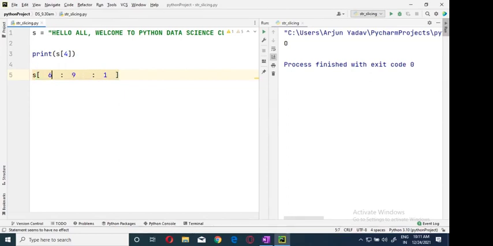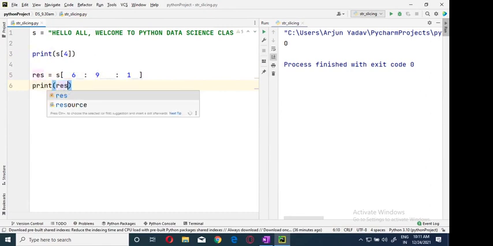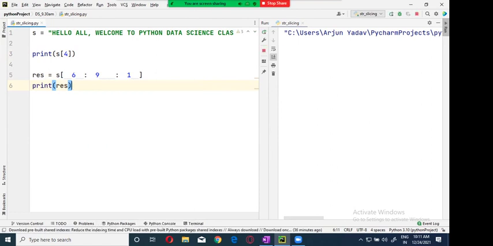This is slicing, getting the substring from the main string. What do you want to do with it? You can store it in a variable or print it directly. It's up to you. I'm storing it in a variable: result is equal to this, and I will print result. No need to give these extra spaces; I'm only putting them to help you understand.